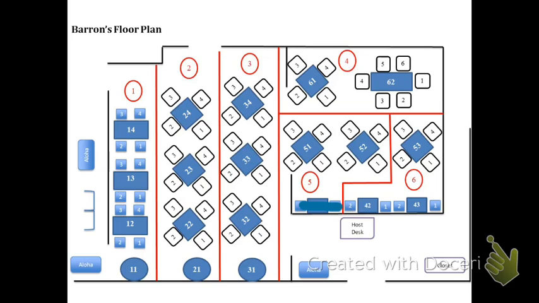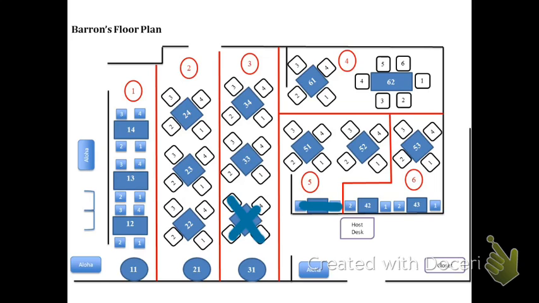Let's say the next party that comes in is a party of 4. We now want to go to a different station. It doesn't matter if it's 1, 2, 3, 4, or 6. We just don't want to seat station 5 again. So a party of 4 comes in. Let's say we're going to seat them at table 32. So we're going to mark that off on our board, seat them, tell them who their server is, and then come back.